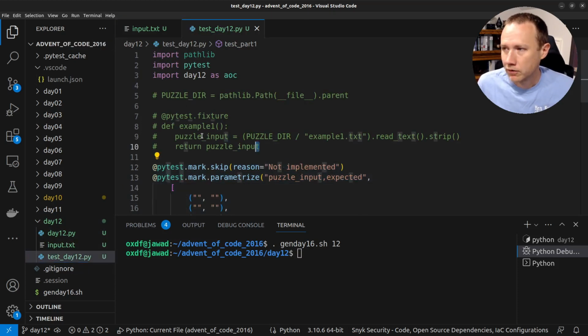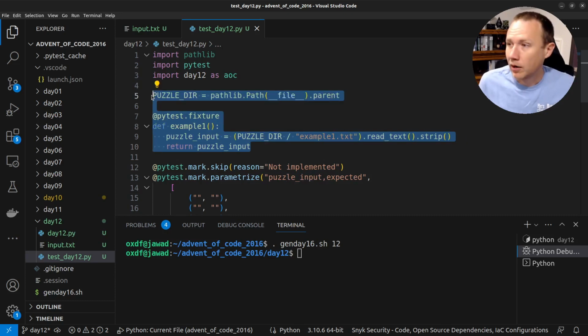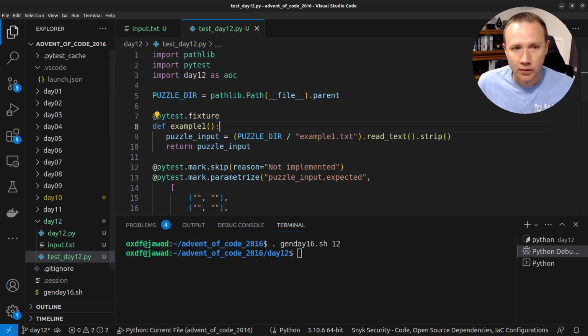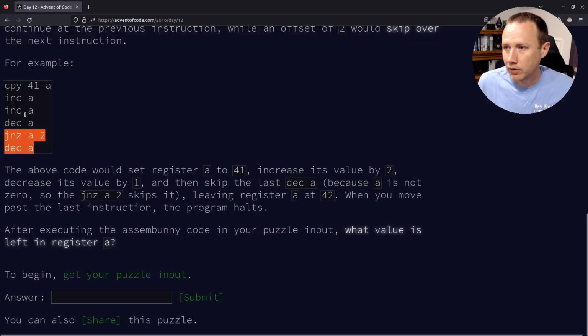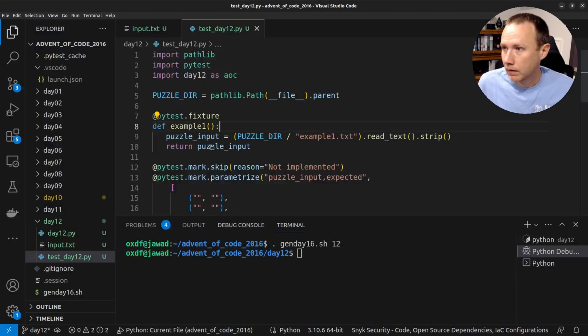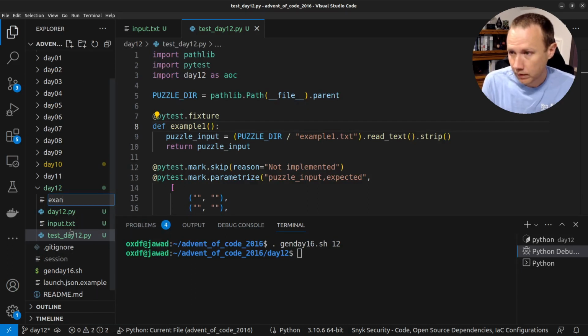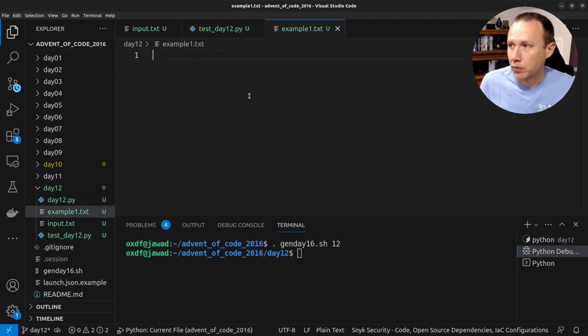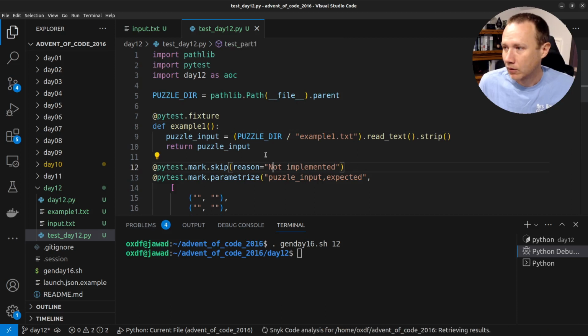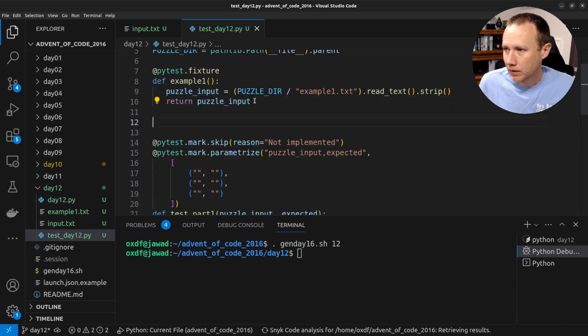Let's write tests today. So I better go ahead and grab this example input, come back, make a new file, example1.txt. I always thought it'd be cool if they would make the example file, like the input, available from a specific path. It'd be nice if the example file you could just download as well. Let's see. So we're not going to use these yet.